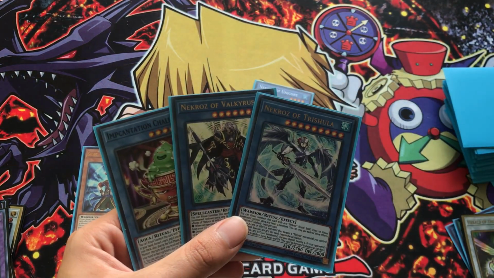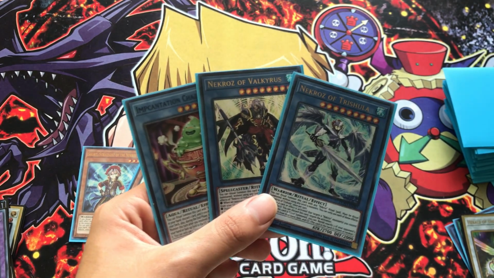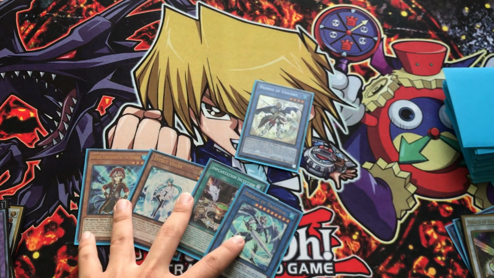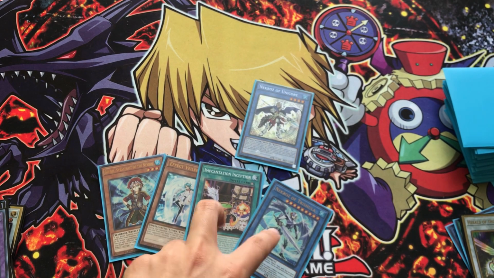So depending on whether or not you have an idea of what your opponent's playing or what they might be playing, you can go here for a Trishula to try to stop a negate. So you can have this in your hand, so you can have an Effect Veiler to negate a monster, and then Trishula to negate a target effect.